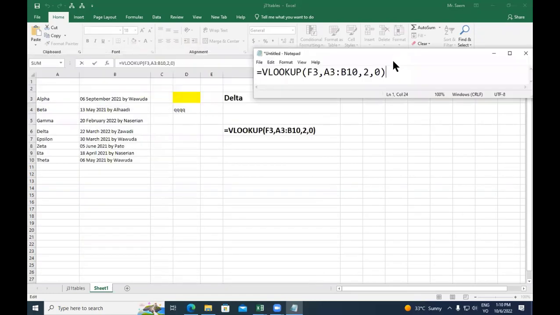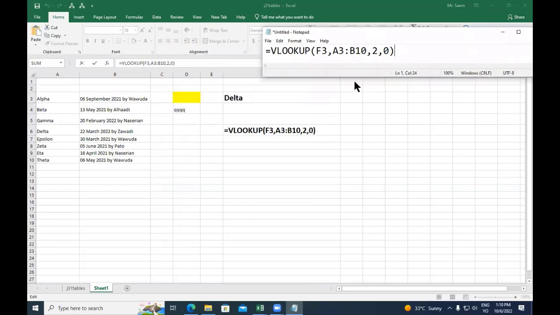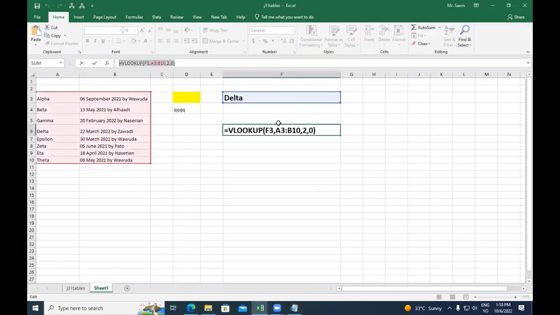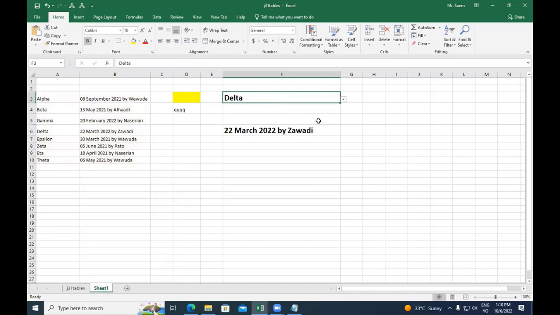Can all of you see the formula? What's in F3? Delta. And then the range, comma 2 for the second column, and 0. So is this not a very good way to make a dynamic spreadsheet? What do you say? I think they can target something like this, I'm telling you.